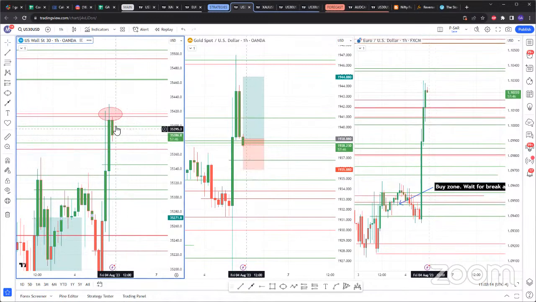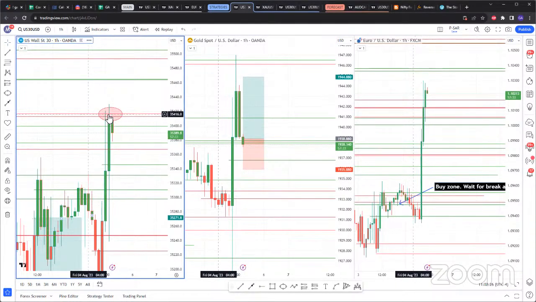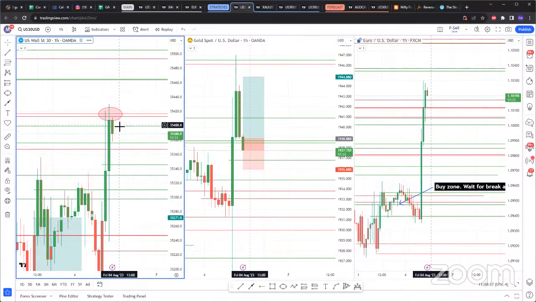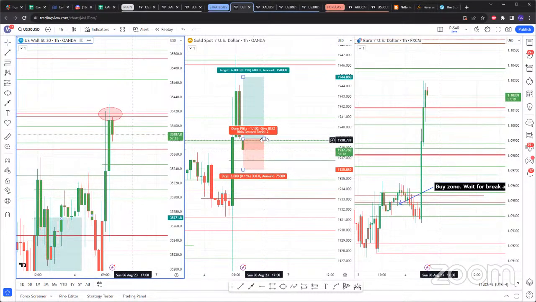What we noticed here is that in these zones you have a sharp rejection. If it's a red zone, a double, keep in mind, I mean two or more lines, you normally have a quick rejection, and these areas can give you quick moves. Again, this is better for scalpers and not swing traders like me. So this one is not a full position. This is 0.01. This is just to try it.